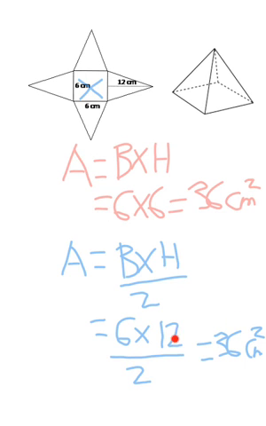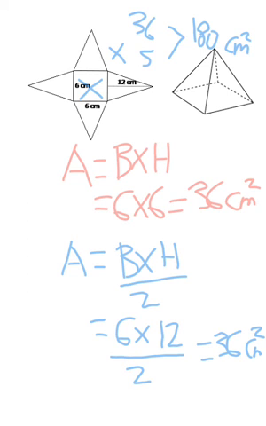If I know one of these triangles is 36 centimeters squared, I know all of them are 36 centimeters squared because they have the same base and the same height. So all the triangles have an area of 36 centimeters squared, and our square also, let's not forget, had an area of 36 centimeters squared. Since each part of this shape has an area of 36 centimeters squared, and there are 5 different faces, I'm going to multiply 36 by 5. When I do that, I get 180 centimeters squared. And that'll be my answer.